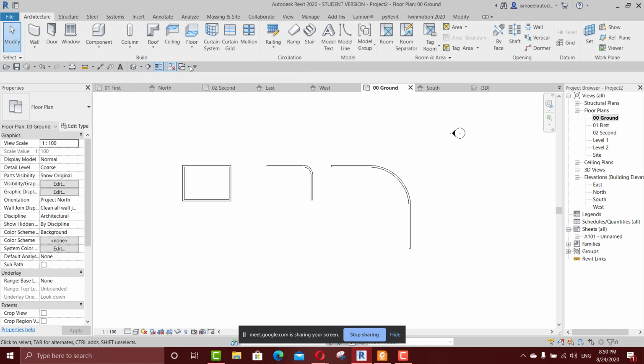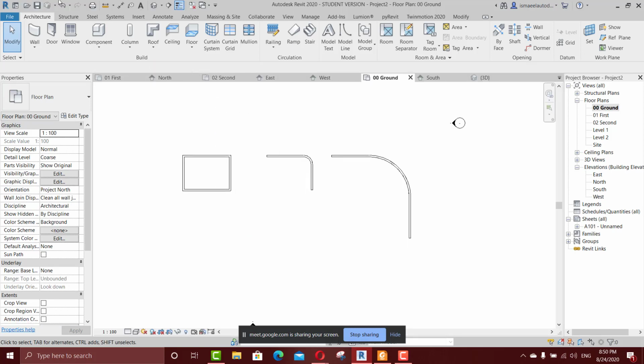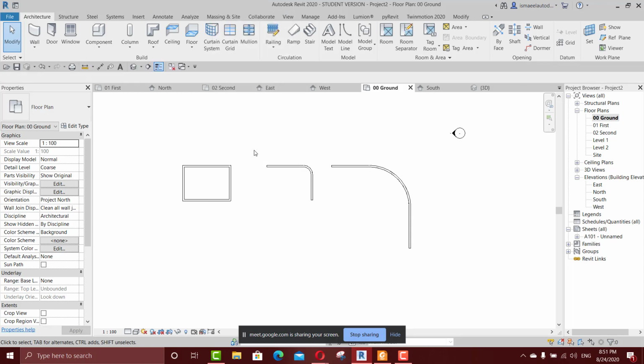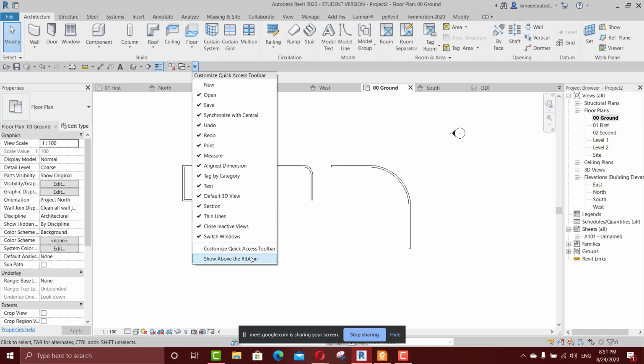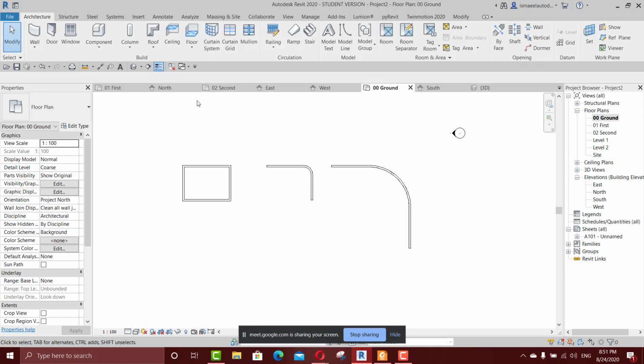Okay, usually we said this one in the previous lecture, but I will repeat it again. You will see it in the upper part. I used to work while I'm seeing this bar under the ribbon. You can change it from here, show it above the ribbon or below it.